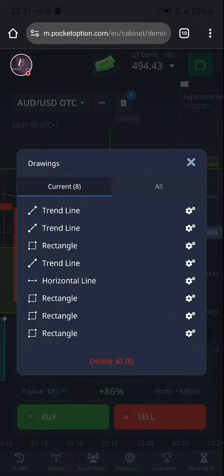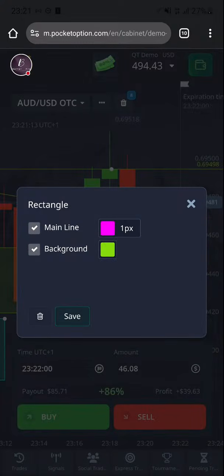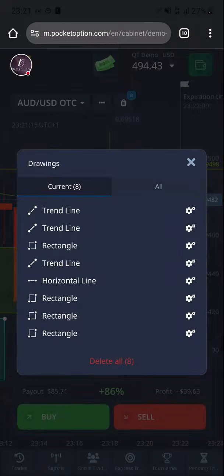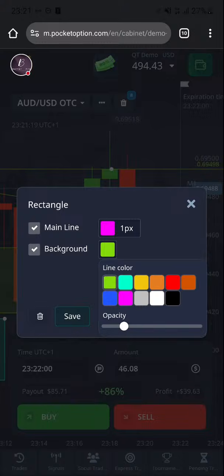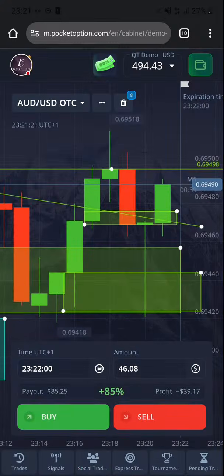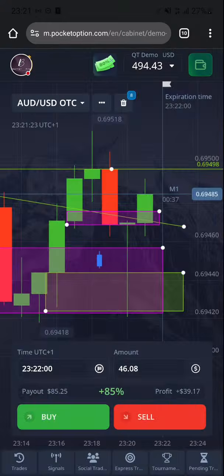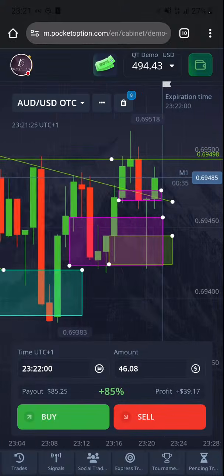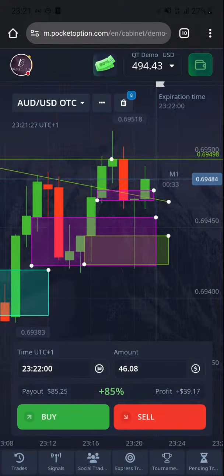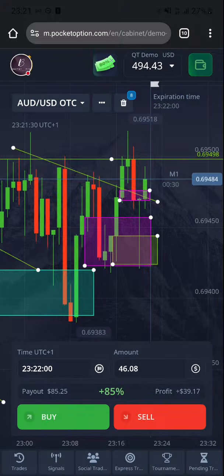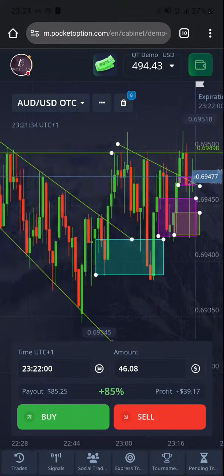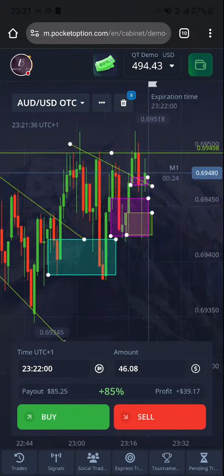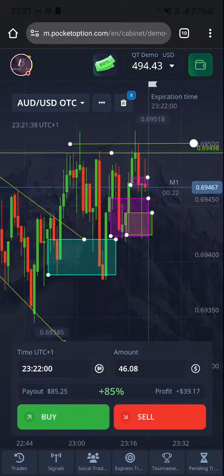Let me mark all the extra areas that I did not mark. Let me mark all the areas. Okay, everything is a lower time frame entry anyway, so let me show you. Okay, you can see this is it right here. So you can see now, this is how we take our trades. You understand? You mark all the levels you need to mark in the market, and eventually you are going to find, okay, we have another opportunity here.